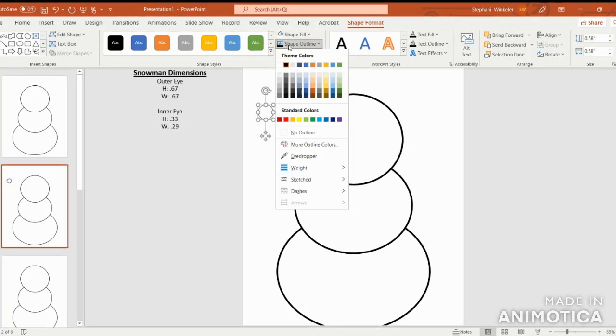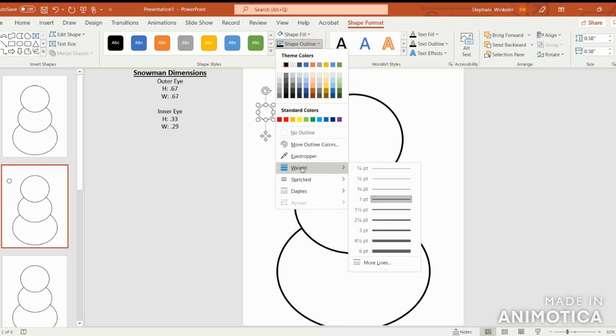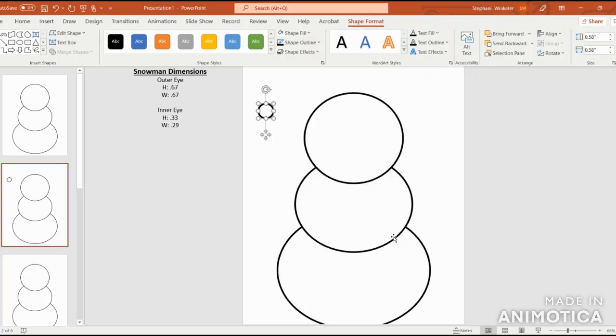I'm going to also make the shape outline thicker. So just go down to shape outline, weight, and we'll go ahead and do 4.5 points. And then up here in the shape height, we'll do 0.67. And then shape width, we'll go ahead and do 0.67 as well.